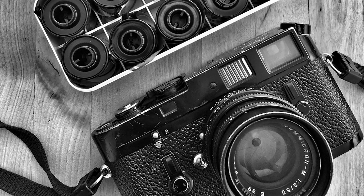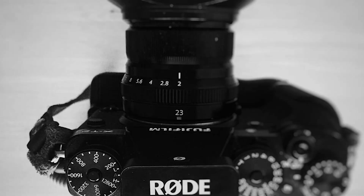Historically, when I did documentary projects, I always carried two bodies and two lenses. Most of the time in my career, that meant a Leica rangefinder, an M4 and an M6 with a 35 f2 and a 50 f2. Pretty basic stuff. These days, however, I shoot Fuji. I still have two bodies, but I now have four lenses, two of which I rarely ever use. They're basically for specific lens-specific projects that I run into from time to time.